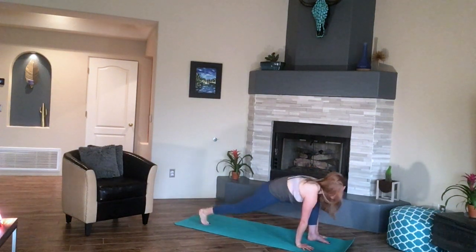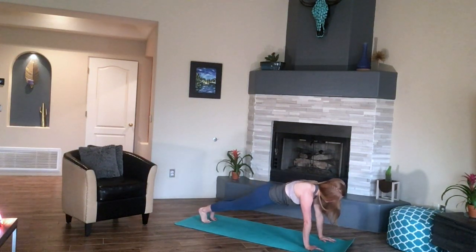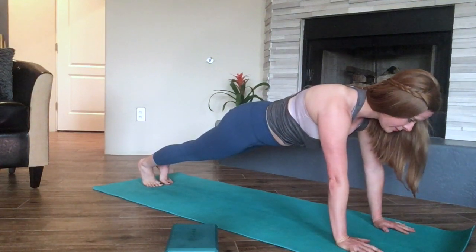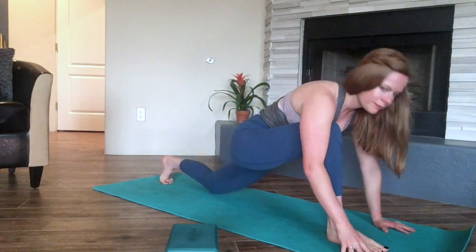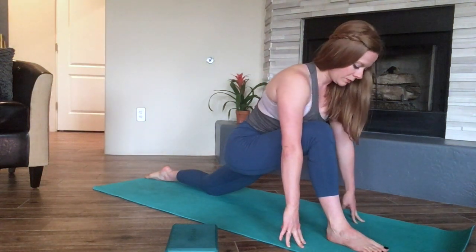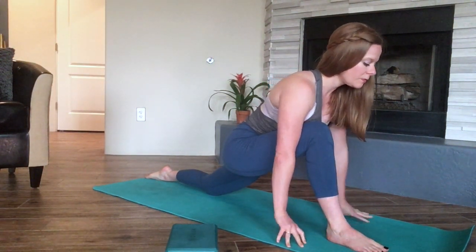Hands come to either side of the foot, shifting your weight forward just a bit as you gently step back into your plank posture. Good. From here, we're going to switch it over to the other side. So now switching feet. Good. Make sure you have a nice deep lunge here so that the knee is not coming forward of the toes. Good. So from here, you've got options.